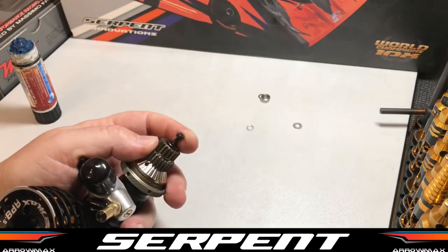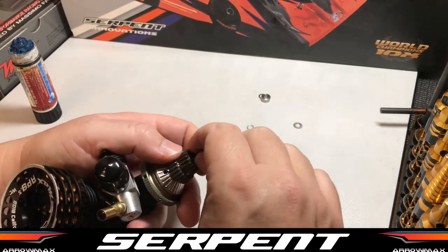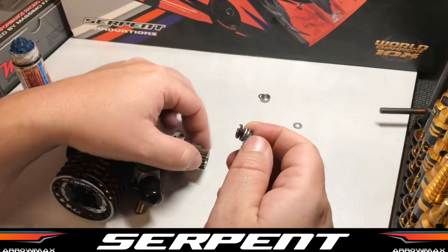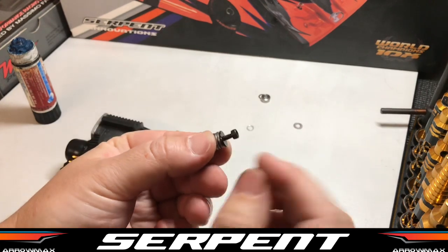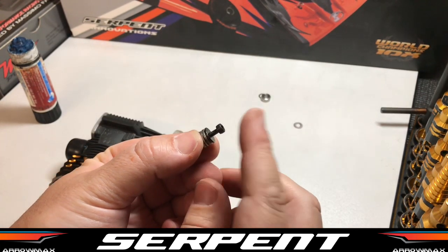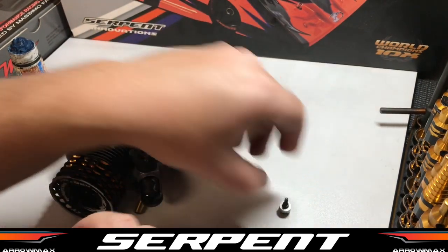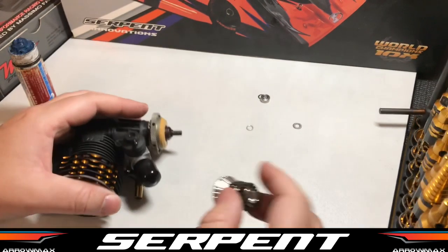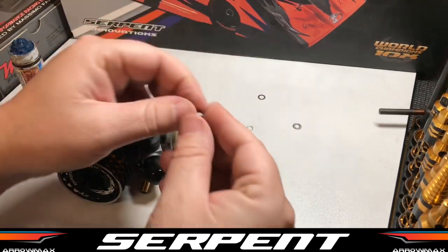So this is the actual second adjustment of your clutch. The first one is your spring. The second one is the amount of shims that you have on top of your thrust bearing here. So now that we've got that set at 0.6, or 0.57 which we had, we're going to put our bearings.